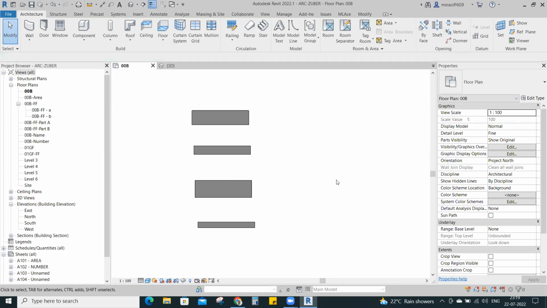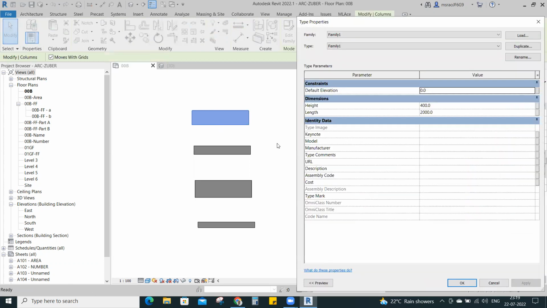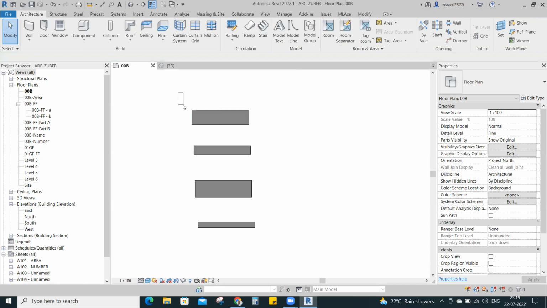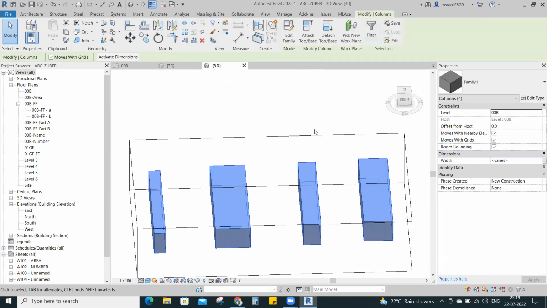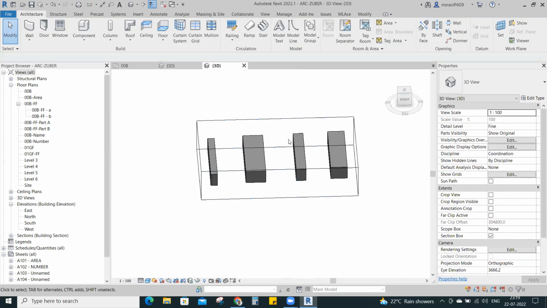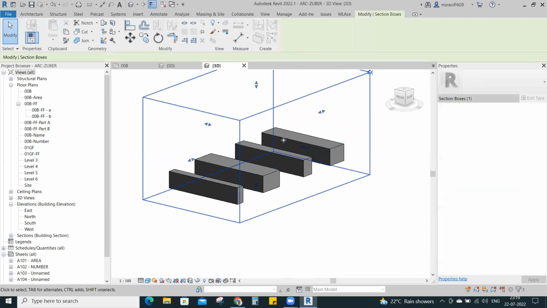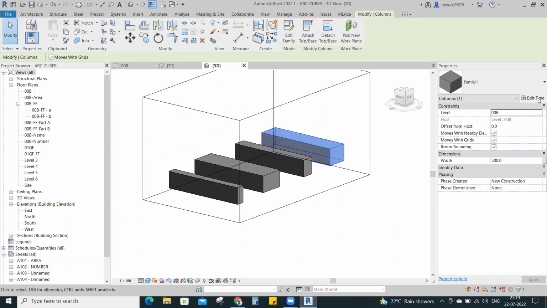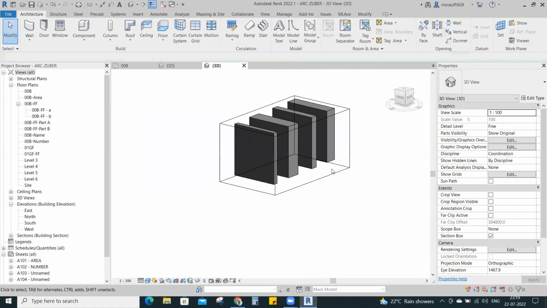Okay. In Revit, we have the generic families as well as the parametric. Parametric families, if you select any object, it will give the parameter. Right. Let's say, for example, now I want to see this section box. I hope everybody remembers about the section box. Now I want to change the height. Okay. See, select any one of the objects and go to edit type. If I change the height to 4000, all families will get updated.